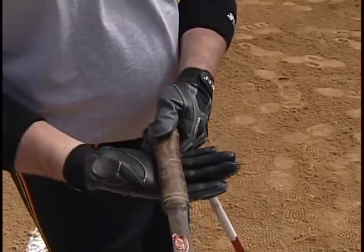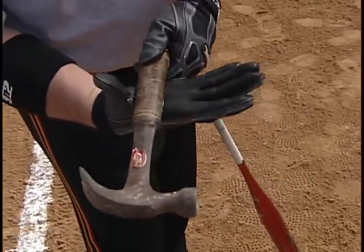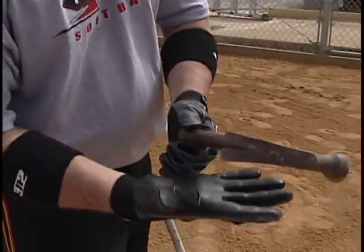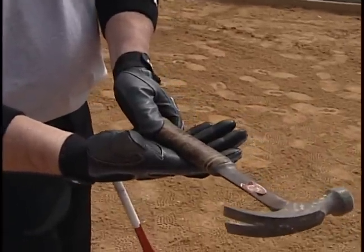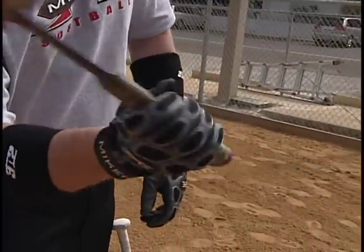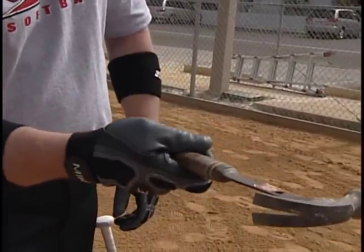The main thing with the grip is to hold it in the base of your fingers, and it's like a hammer. You don't put a hammer in the palm of your hand to hammer a nail — you put it in the base of your fingers and wrap it so you get the wrist action. It's very similar to hammering on a horizontal. You get wrist action.